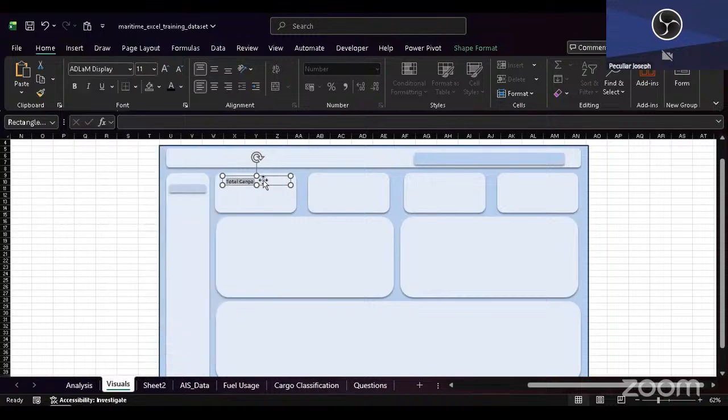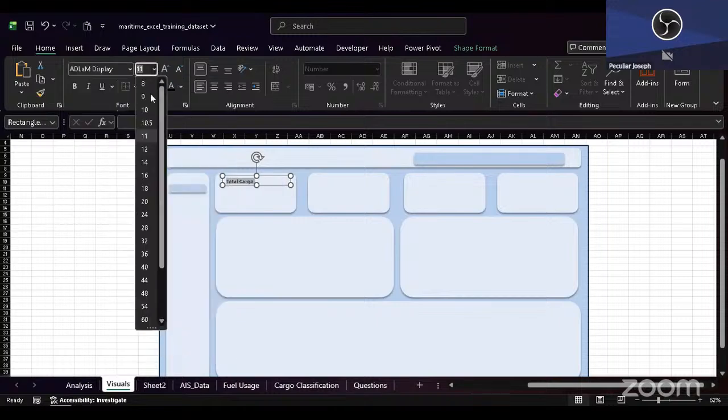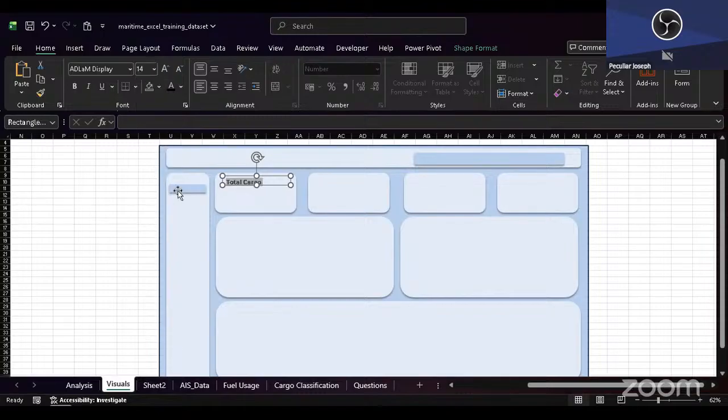So the name of this is total cargo. Then I'm also going to make it 14. I think 14 is clear enough. Then Control E to center it. Then I can copy this, Control C, V. Can copy this.